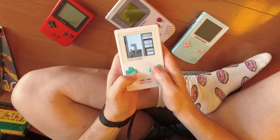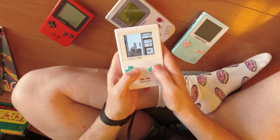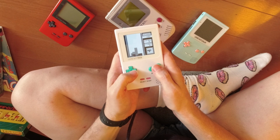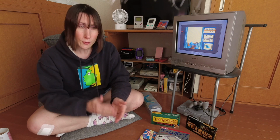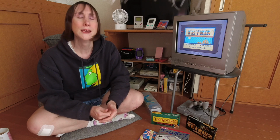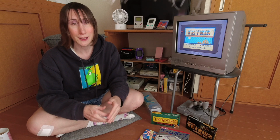What's so special about that, you might ask? So about 4 years ago in Akita City, I found myself a lovely boxed copy of Tetris. It's one of the few boxed Game Boy games that I actually looked out for. But in the main, as I say, I only buy loose cartridges. But I also picked up a second copy for about 300 yen, just loose as I say, because the 2-player link-up capability with the game is really great fun. So if you get the chance to play 2-player Tetris on the Game Boy, I'd really recommend it.